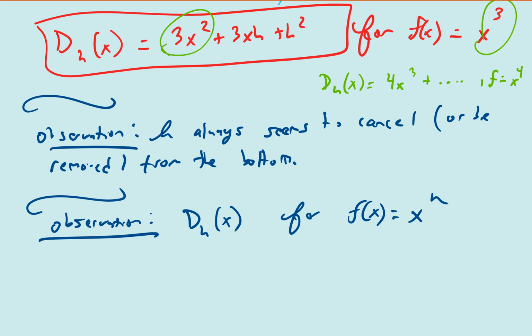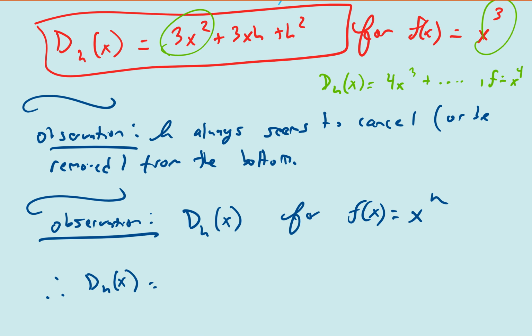So if that is true, which we'll verify later, then that means D_h(x) is going to be equal to n times x to the n minus 1. And notice that all the terms left are going to have an h term in them, so I can always factor it out, and I'm going to be left with some function of x and h. And this is going to be a useful identity to prove another identity that we will take advantage of later.